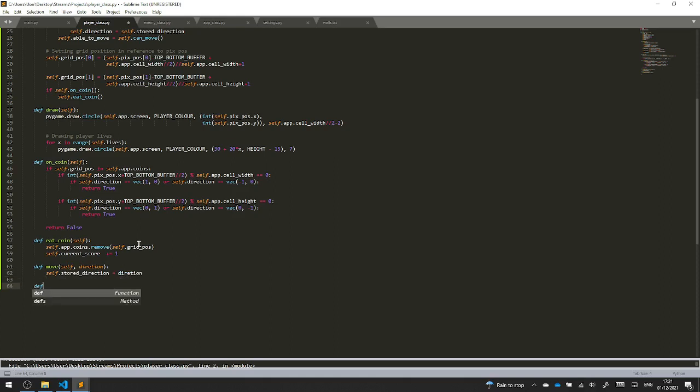Now let's make another one called get pixel position. This one will be an average bit of typing, but not that much. So get pixel position, and then here we're gonna put self.